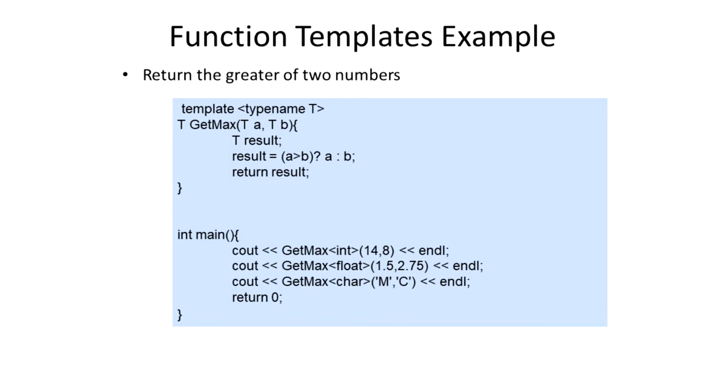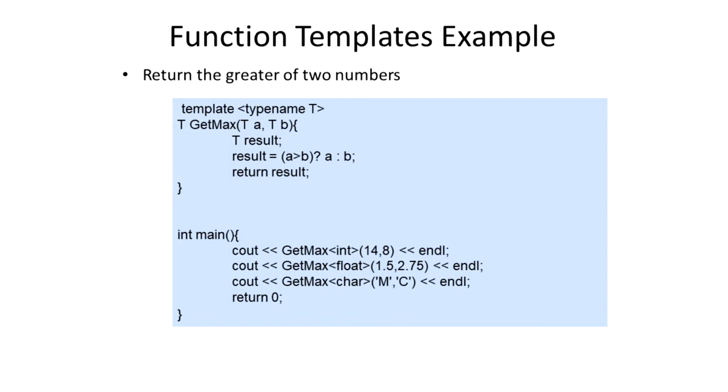So if we come down to main now, here's where we invoke the function. So in the first line, getMax, notice there within the angle brackets, we specify int. So as we said, all the references to T for this given function call will be replaced with int. So the return type will become int, the first parameter will become int, the second parameter will become int, as will the result temporary variable within the function, so that we can pass integers as we do back down in main. After the specified int data type, we then have the parameters where we pass two integers, 14 and 8, and then the greater of the two is returned and output.